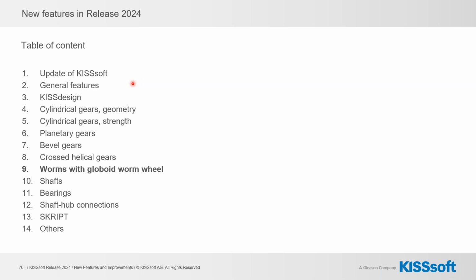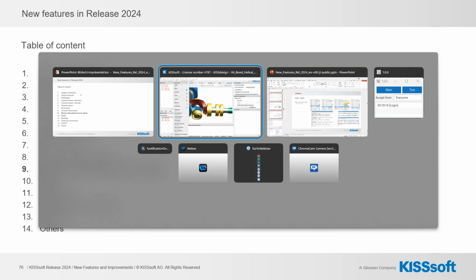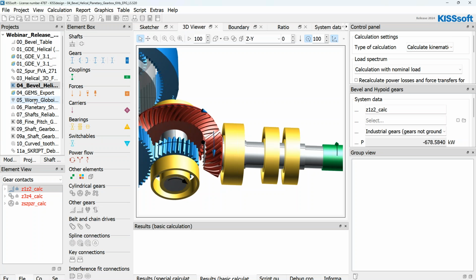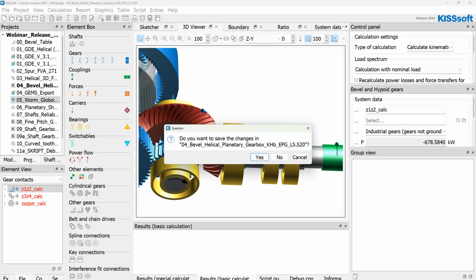Let's have a look at the gear types, the worms with globoid worm wheel. Therefore, I want to go directly to the software. In parallel, you can check the slides in the presentation.